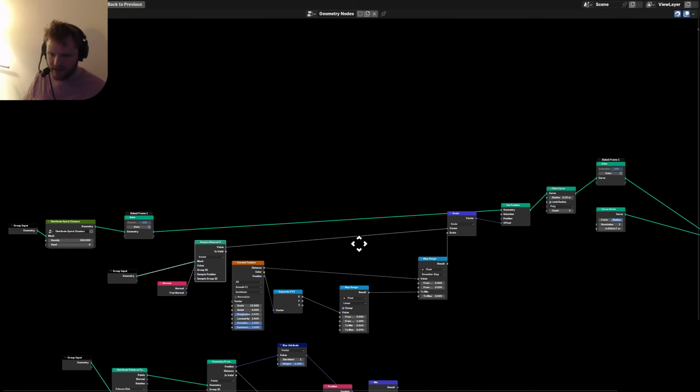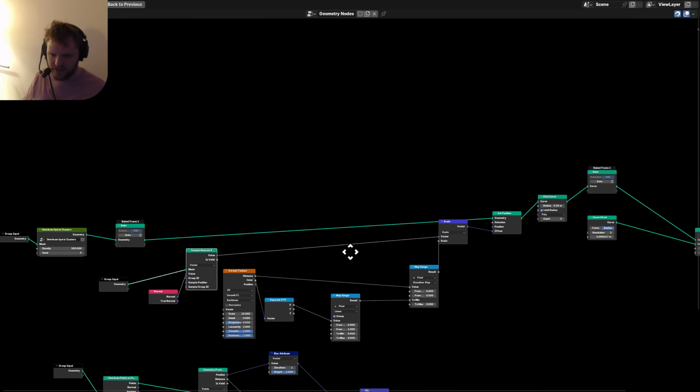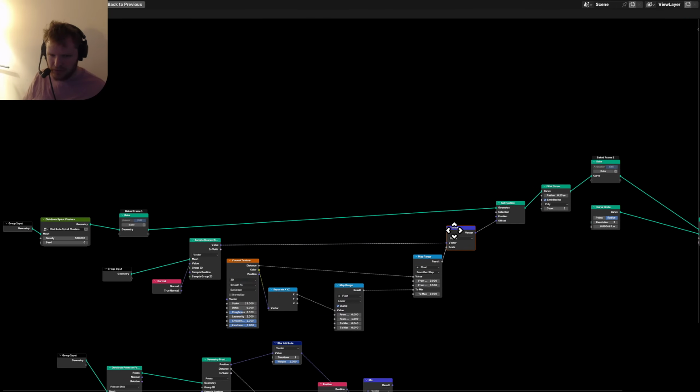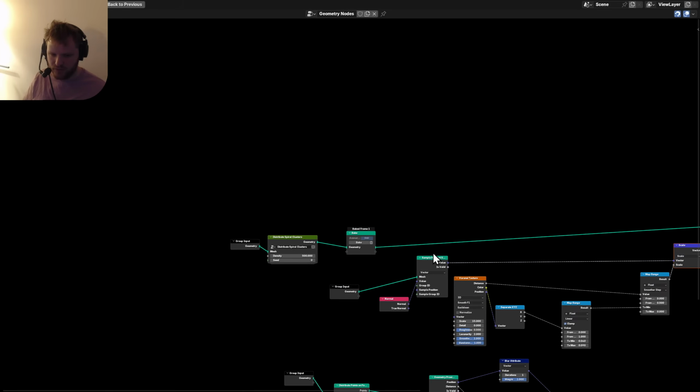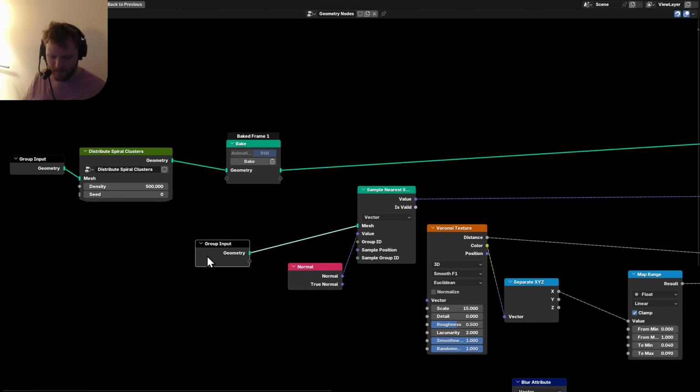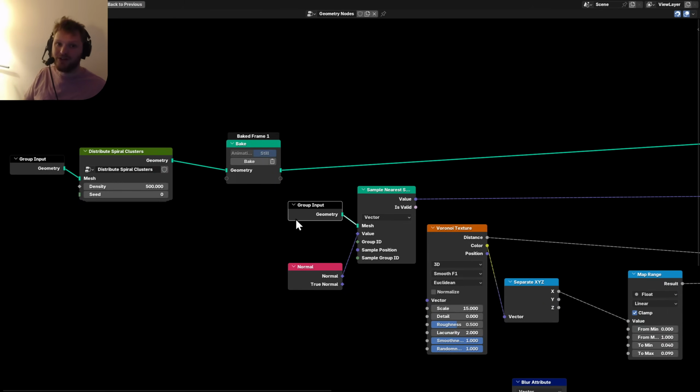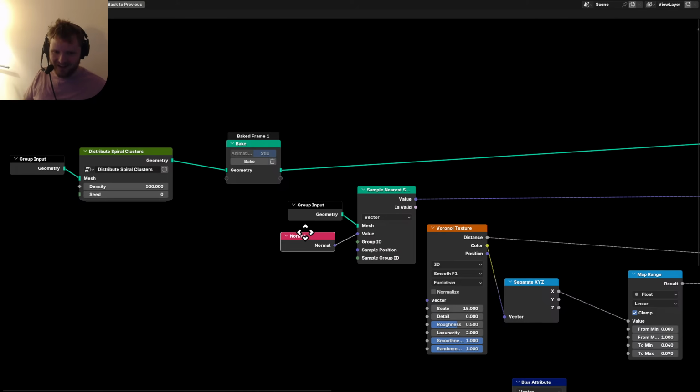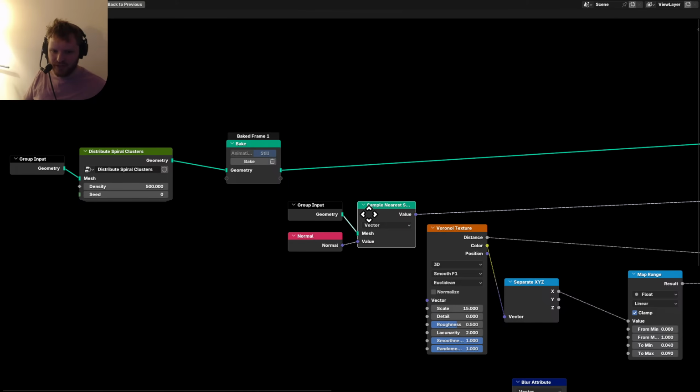And then our next step is to offset the normals. Okay? So this is what's going to, in essence, create those clusters, or those clumps. Okay, we need different names. So we're going to look at our geometry and sample the nearest normal. In other words, we're going to ask what direction goes outside of the thing that spawns.